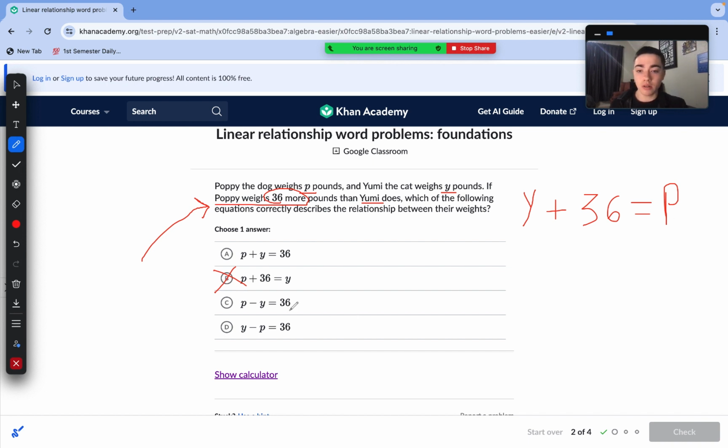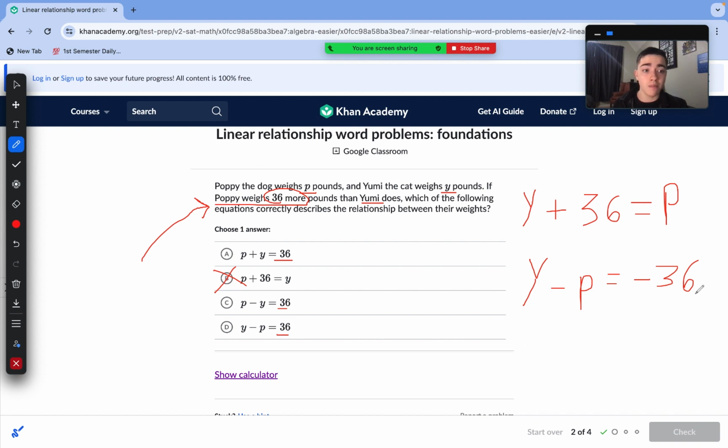What we need to do, as seen in these other 3 equations, is move the 36 over and move the P over. Once again, we are maintaining an equal relationship, so we can do this. So we need to subtract P from each side, since it's positive. So that's Y minus P equals negative 36. We still do not have a relationship like this. All these are positive 36s.